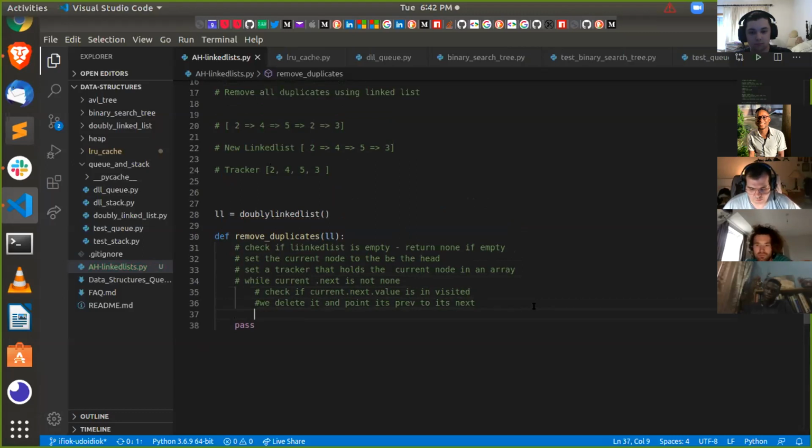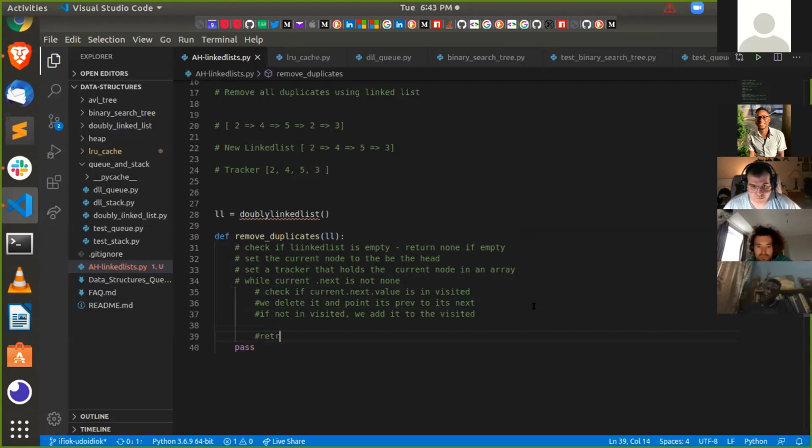But in the case where it's not in visited, we add it to the visited, okay? And then at the end, we just return our new linked list.